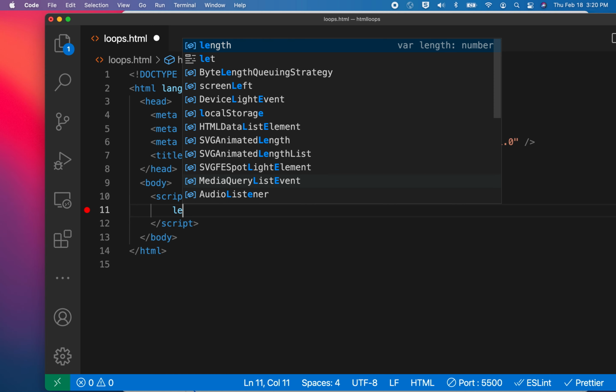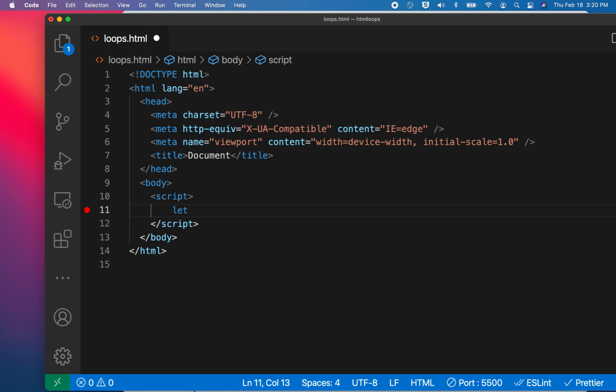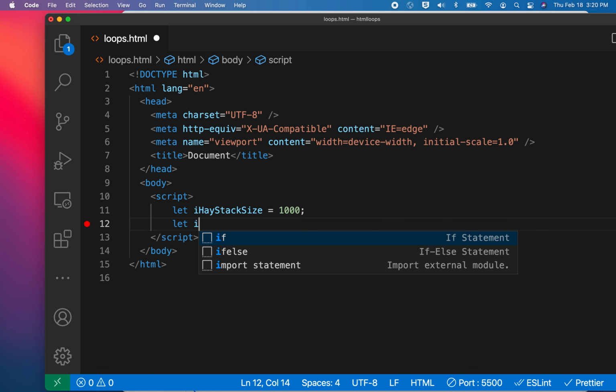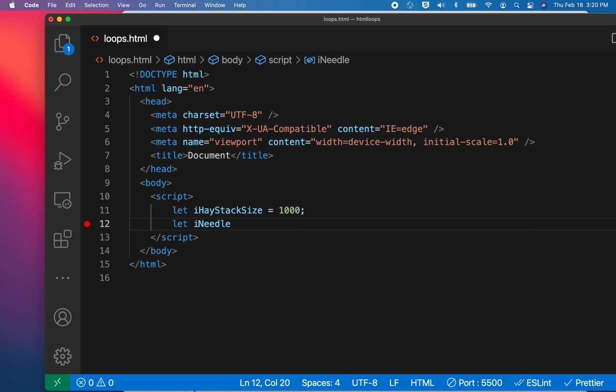So let's pretend like you have made a commitment to yourself that you're going to try 100 dates. And so we'll call this the stack size equals 1,000. And we're going to use this in a for loop in a second. And let's say that just randomly, the person that you're looking for is going to be found in position 53.